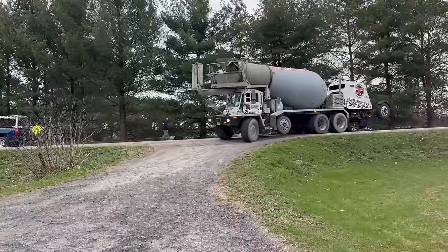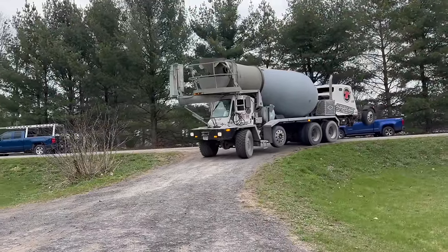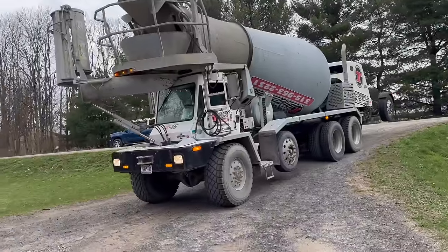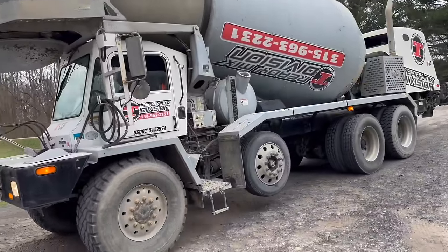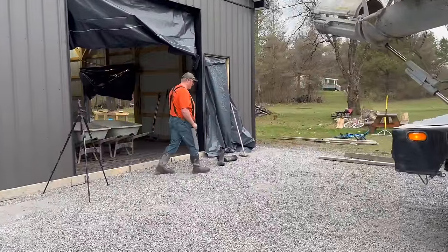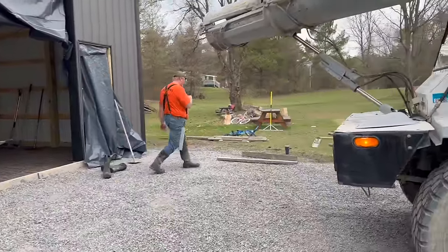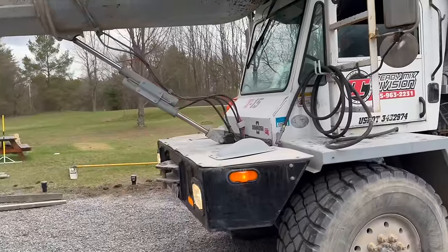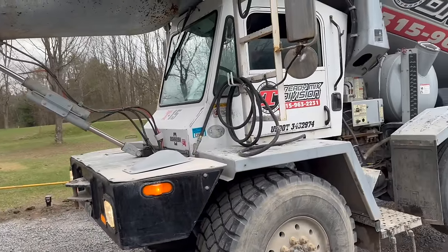The mud's here. We got 4,000 pound concrete today, guys, with 1% accelerant in it. And we're just gonna wheel it in the back there. We got our Brentwood wheelbarrows. We got wire mesh for reinforcement. We're gonna pull that with our potato rakes. And that's how we're gonna do it.